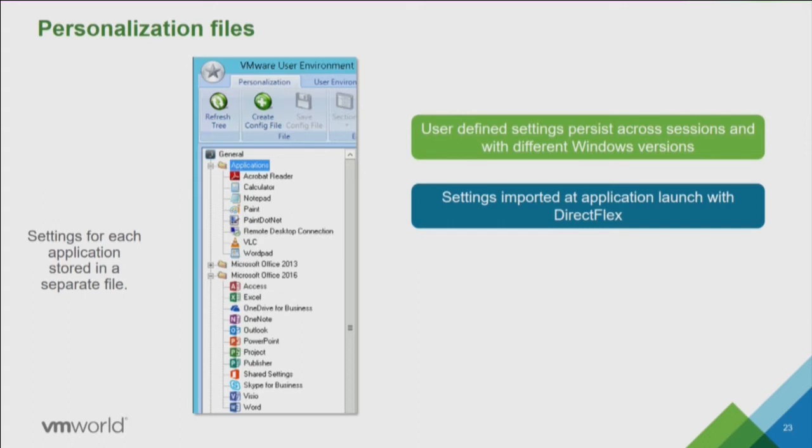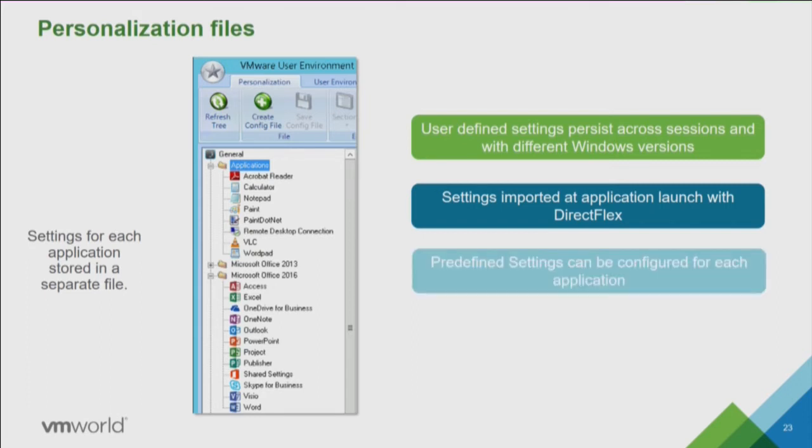For the applications, the settings aren't pulled down to the system with the UEM agent until the user launches that application. So unlike traditional Windows roaming profiles where you had to pull the whole profile down, you only pull down a small set of information initially, and then as specific applications are launched, you pull down their settings. And also, as you'll see in a moment, when the user exits that application, its settings are saved. So you don't have to wait to log off to copy a bunch of data. Okay. I mentioned the predefined settings that you can create; they can be predefined, but the user can change them, or you can make them predefined and mandatory.